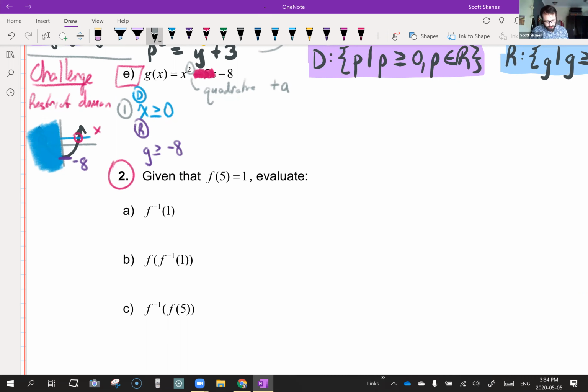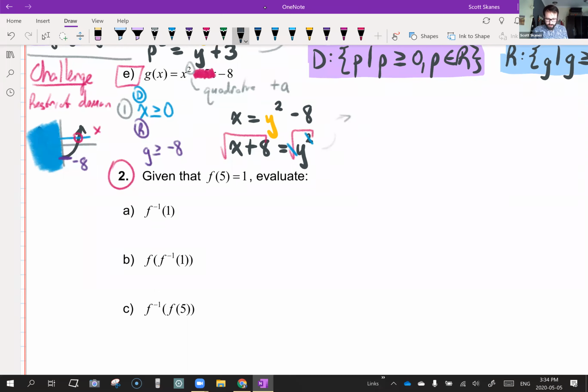We're just going to do the switch. So I'll use the y like I did before. X equals y squared minus 8. Solve for that. Well, that's x plus 8 equals y squared. And I'm just going to move it over here. That means, oops, one second, I have a square still. I'm going to get the square root of that. Square root, that cancels with this. Of course, you should know that.